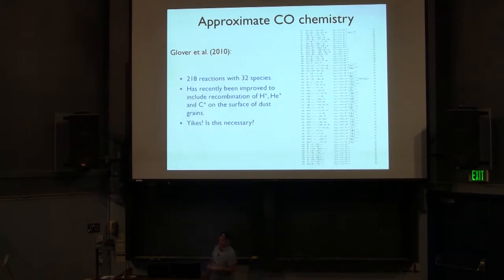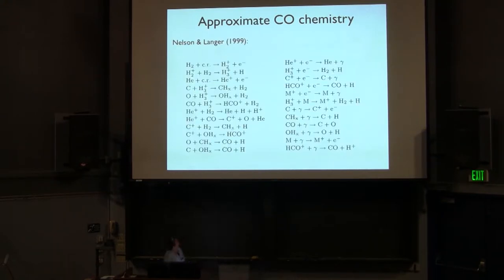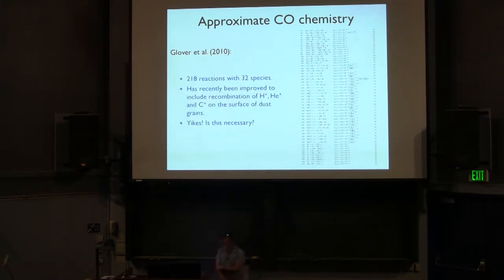Then Simon came along in 2010 and thought, wow, I could do better. So he came along with 218 reactions this time. That was maybe 20 before, so Simon went up by an order of magnitude. That's just reactions; I can't even read it, I need to turn my glasses on. Reactions 88 to 141 are there, and there are about 3 tables of this stuff. And if you're interested in finding a reaction rate for present-day chemistry, Simon's actually compiled it in his paper, and the K's are all given here.